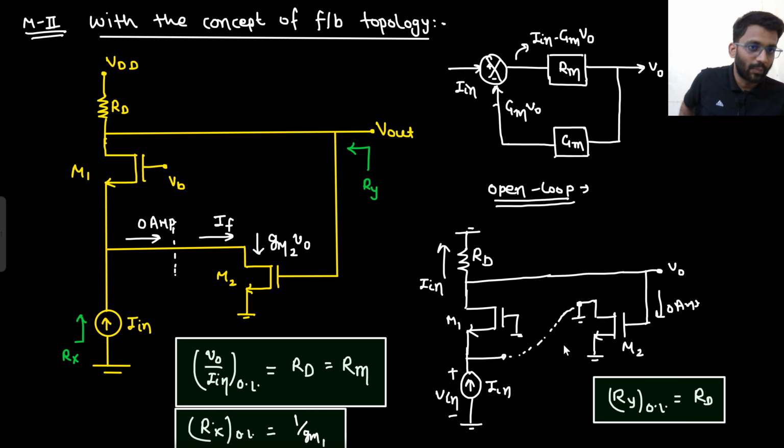Then we made the open loop. For open loop, what did we show? The current is going in, so I don't want any current. So this node will be open circuited and the other node will be shorted because the current needs to be sustained. So we made the open loop now. Now we can write down the open loop gain as well. What will be the open loop gain? We need to find V naught by I in, so it will simply be RD only. What is the open loop input impedance? 1 by GM1. What is the output impedance? Only RD, because M2 is driving some current, but that is going into the ground only, that is of no use. Only V naught by RD current is flowing, so that is RD, right?